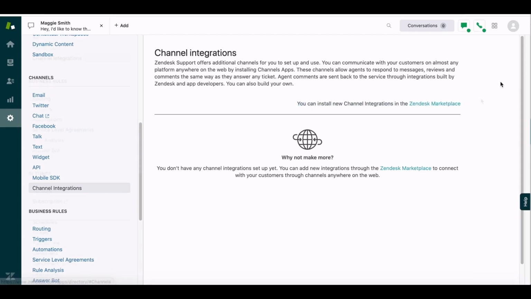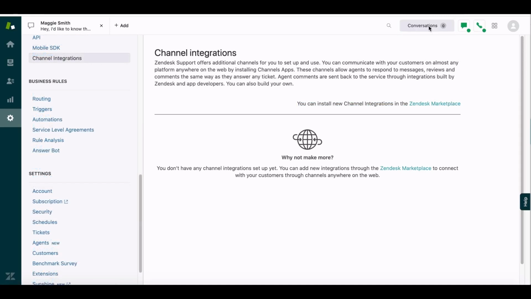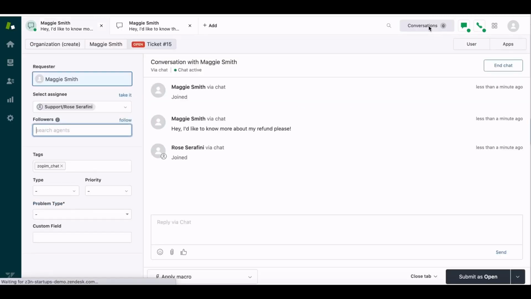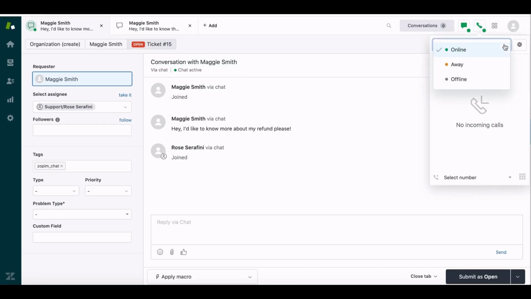All right, now that I have enabled the agent workspace, let's take a look into a customer interaction. So here we are in a conversation with a customer, and I'm going to draw your attention to a couple highlights here. So the first being that ticket conversations, as previously mentioned, can now include support, chat, and talk, along with social messages, if enabled, all within the same conversation. And you can see which channel the information is coming from here. Agent status, online, away, or invisible, and chats are going to appear at the top of the page.